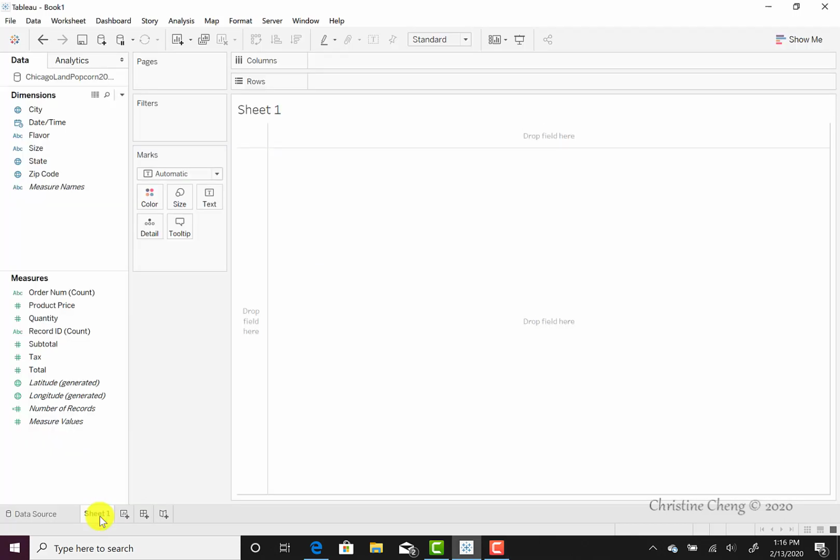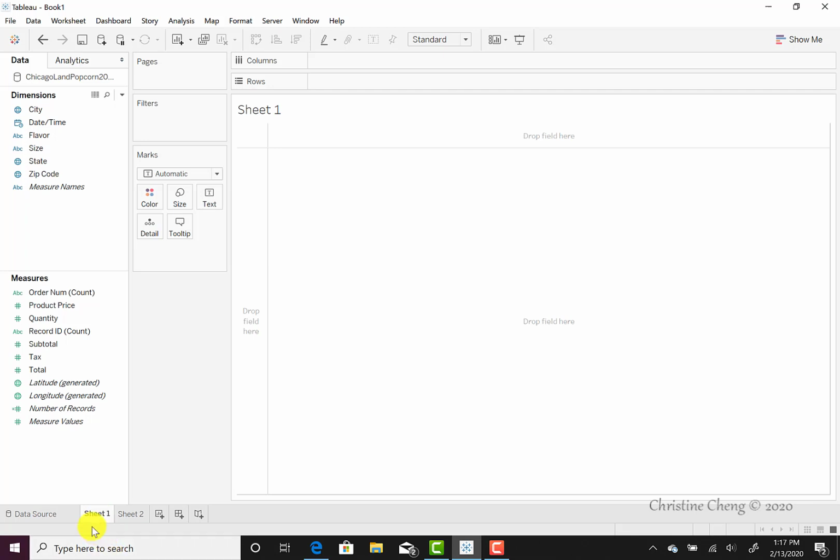You can add additional worksheets by clicking on the small bar graph icon with a plus sign next to Sheet 1. Returning back to Sheet 1, we can see that Tableau continues to automatically categorize our data by dimensions, which would again be those categorical, geographic, or string data types, and measures.